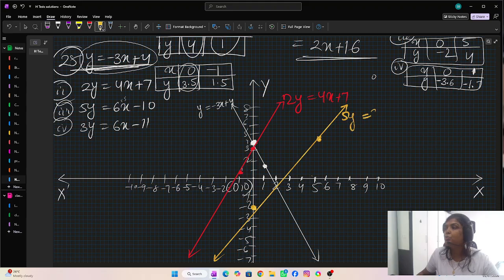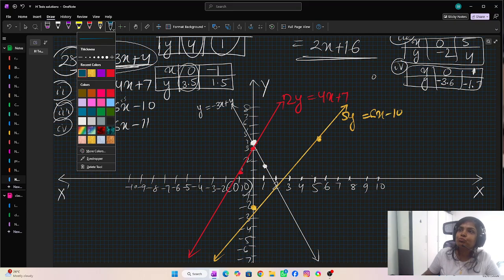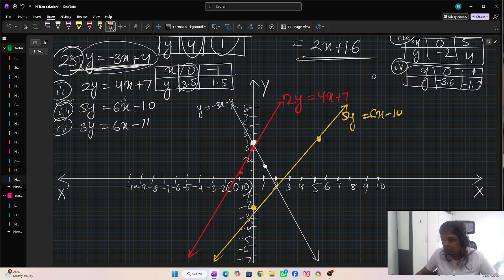This is 5y = 6x - 10. The last equation, let's do it in which color? We'll do blue, black, red, orange. Orange is best. Let's take orange. Now the last one, (0, -3.6). 0 is here, minus 3.6 will be here, between minus 3 and minus 4. The midpoint is 3.5, a little more than that. It is called 3.6. So I am getting this orange color point.